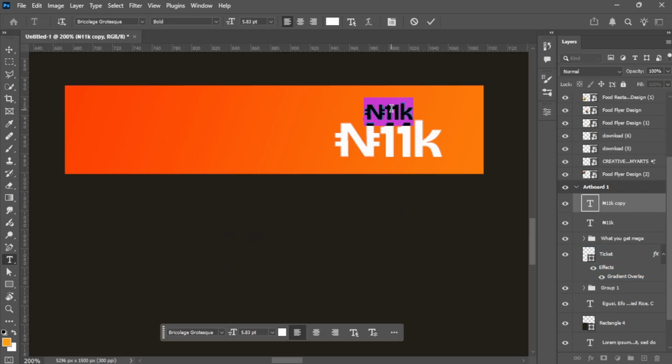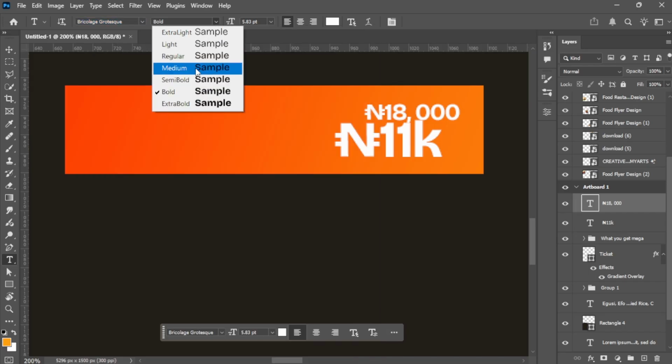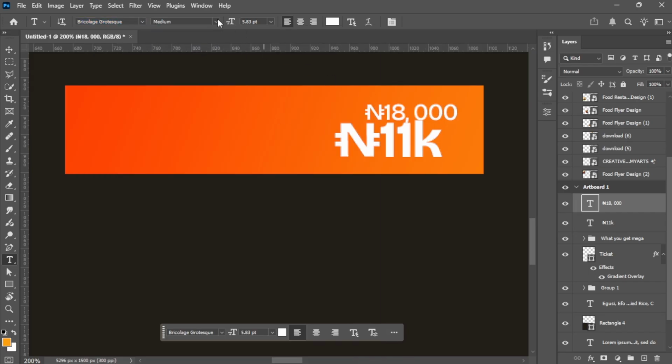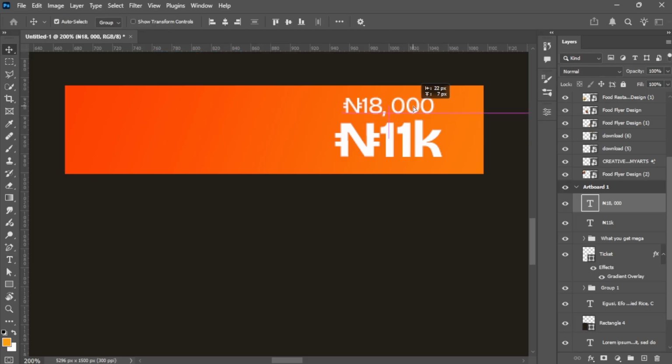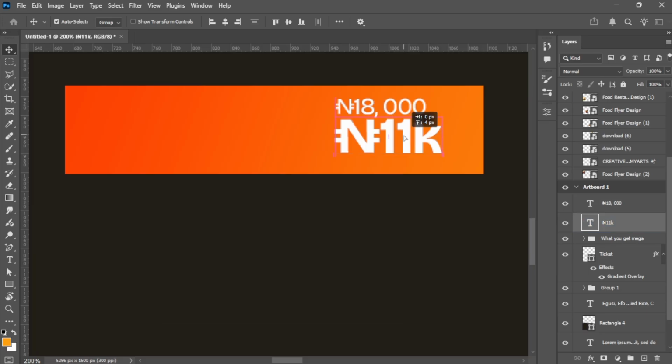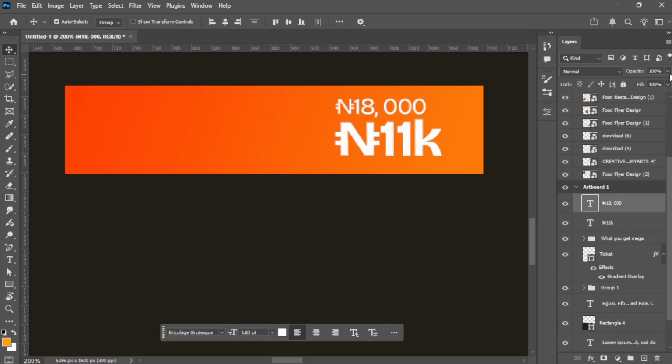18,000 naira. We are going to reduce this. This shouldn't be bold, it should be something around medium, probably regular. We don't want people to see it that much because it's not the main information we are passing across. It's not the amount it costs now. So I'm going to even reduce the opacity to 50.